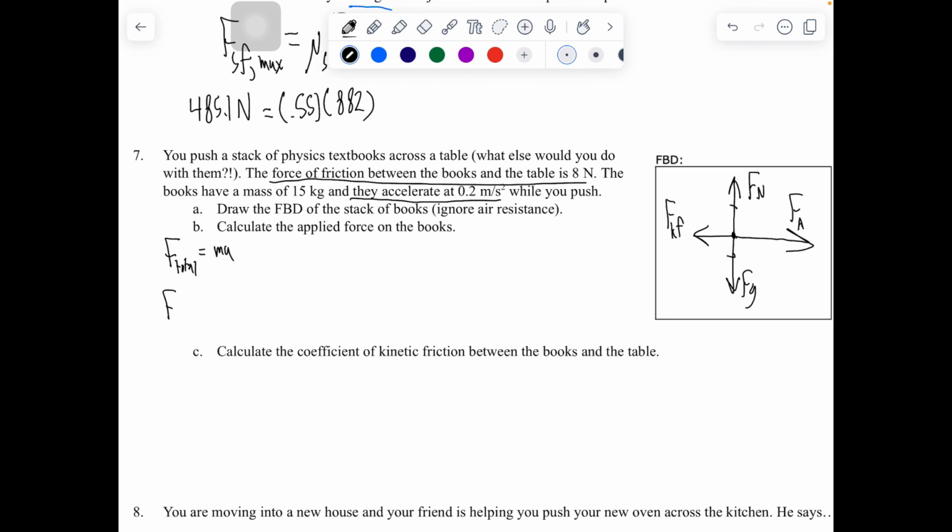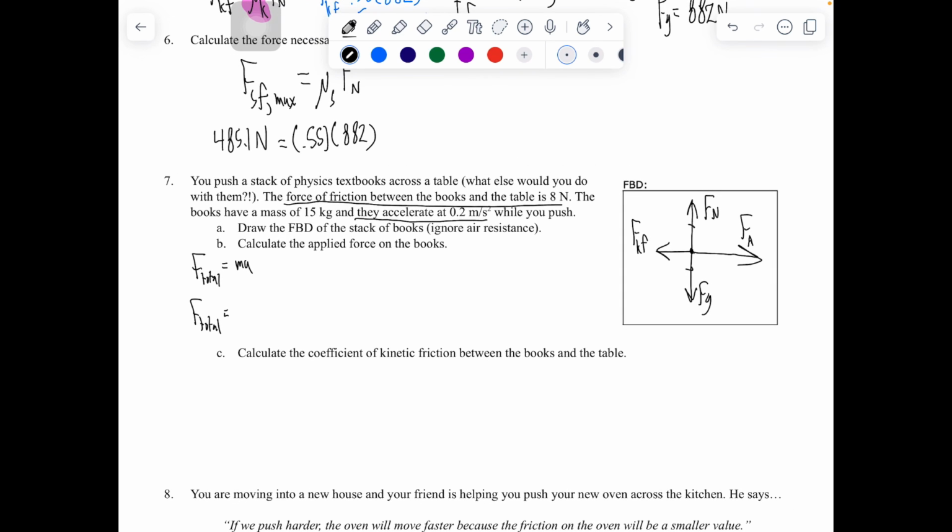And F total, you want to identify if you have forces in all your directions. Identify where they're unbalanced. We know, okay, just looking at this free body diagram, normal force and gravity are balanced. Off to the side, we could even jot down a little note to ourselves: the normal force and the gravity are equal. If we ever need that, it might come in useful. But what we're really paying attention to is where are they not balanced? That's where we want to direct our attention.